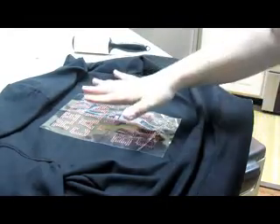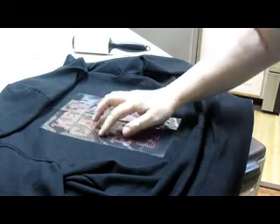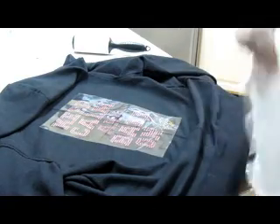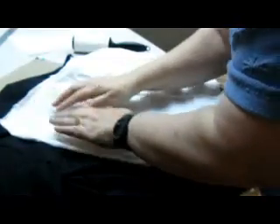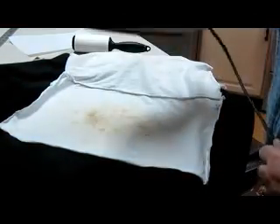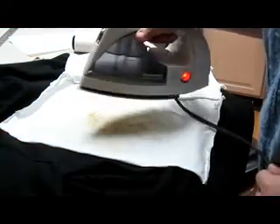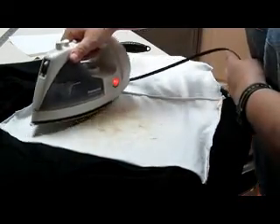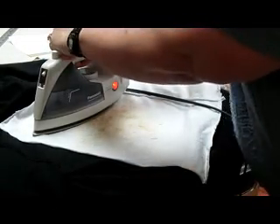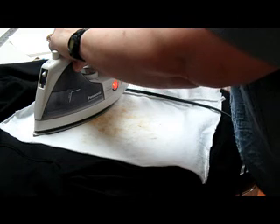Do not press with your iron directly on this, because this will cause the plastic to melt a little bit. Even though it's a heat-resistant transfer tape, you're going to take a pressing cloth and lay it on top of your transfer. Then with your hot iron, you are going to press and raise. Do not move it around, because that could move your rhinestones from the transfer position. You're just going to press and raise. On a large transfer like this, I start in one area, press down, and hold for like 10, 15 seconds. Just count it in your head.